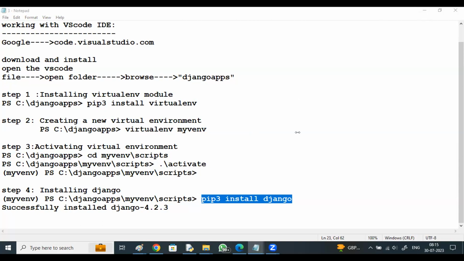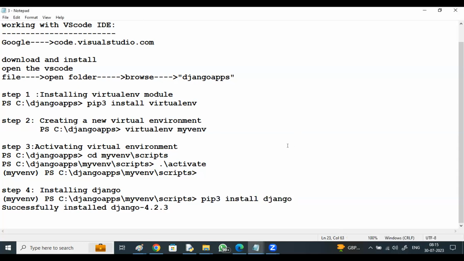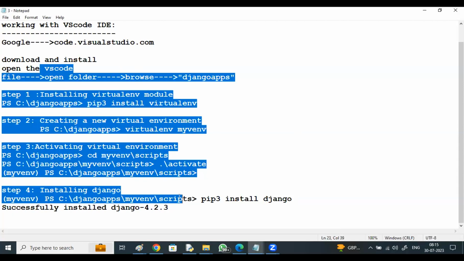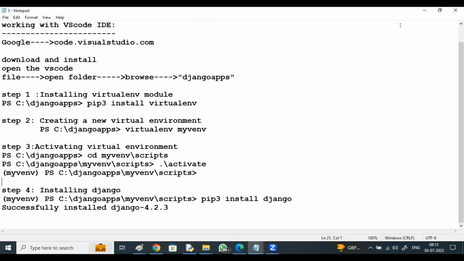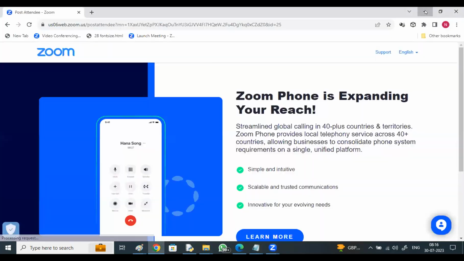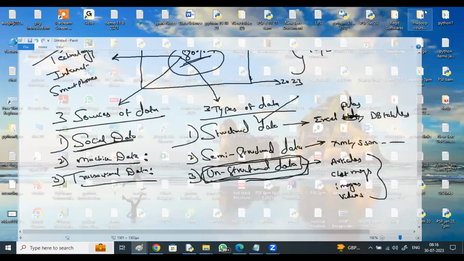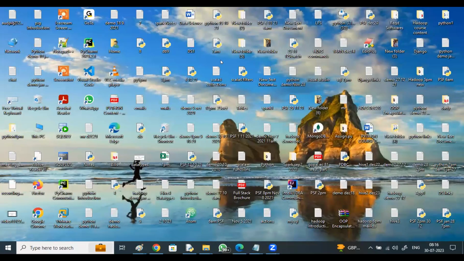Hi, sir. Good morning. I have a query. Can I ask now or after class? It is related to this application, in these installations. I have completed all the installations and even activated my environment. But after installing Django and many other modules, when I try to deactivate it, it does not work.